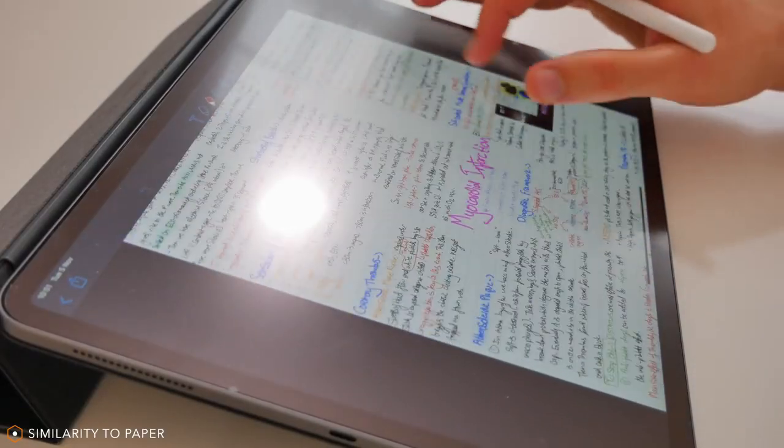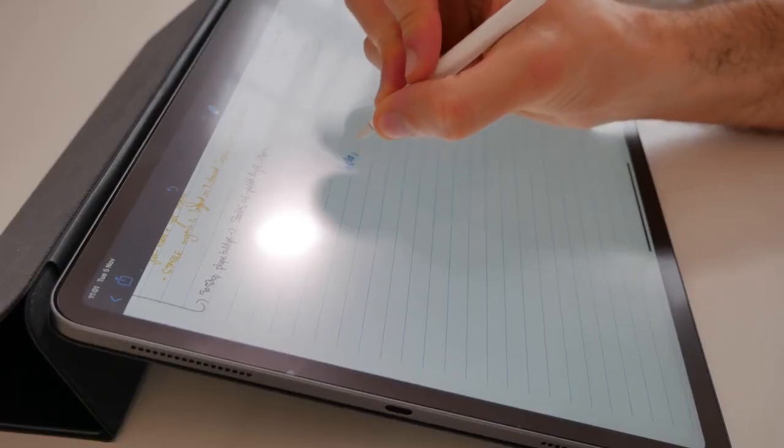The amazing thing about the iPad is — let's take my lectures on cardiovascular disease, lecture one — this over here is the equivalent of one piece of paper. Especially if you hold it in portrait mode, you can see that this is the exact size of an A4 piece of paper, which made the transition from writing on paper to going fully digital so much easier and it felt so much more natural. Something else that really helped with that natural transition was the Paperlike screen protector. Besides actually protecting my screen from scratches and fingerprints, it actually feels like you're writing on paper, which is just huge.